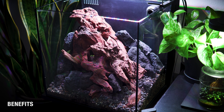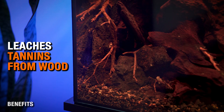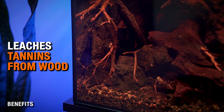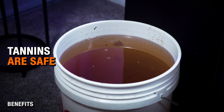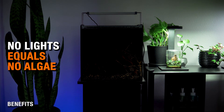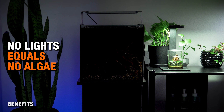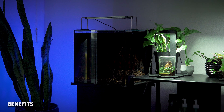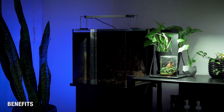The third benefit is if you're using driftwood in your aquascape, the Dark Start Method provides a window to leach those tannins if you don't want them in your system, though tannins are not harmful — this is purely an aesthetic preference. And the fourth benefit is keeping the lights off during this ammonia leaching and cycling phase dramatically reduces early algae pressure. This is usually what turns beginners off from the hobby. No light means you're not feeding algae during the most unstable phase of a new setup, minimizing any sort of risk.